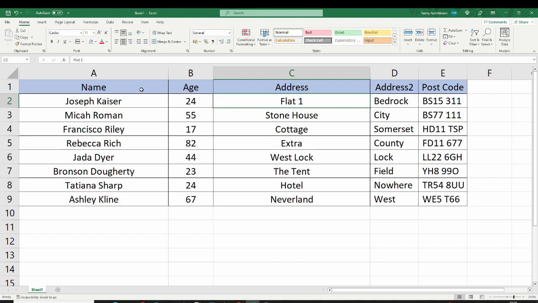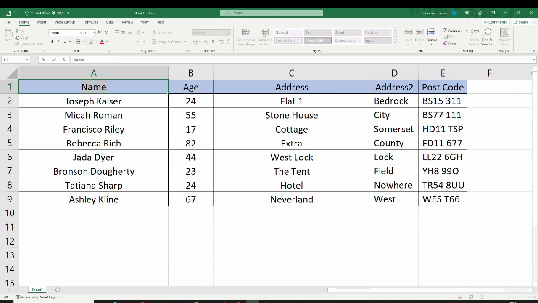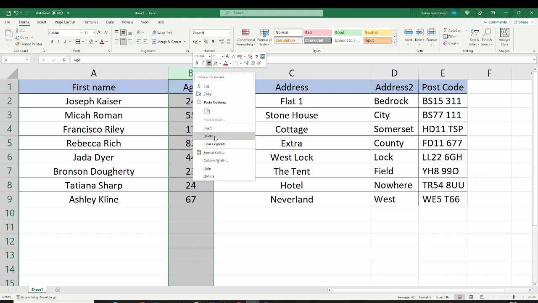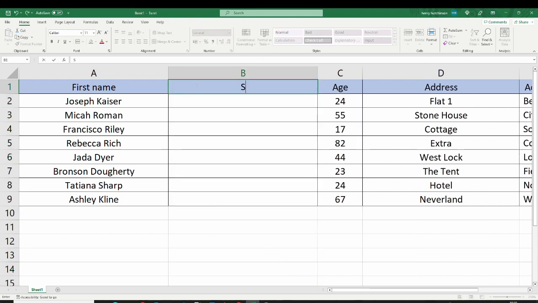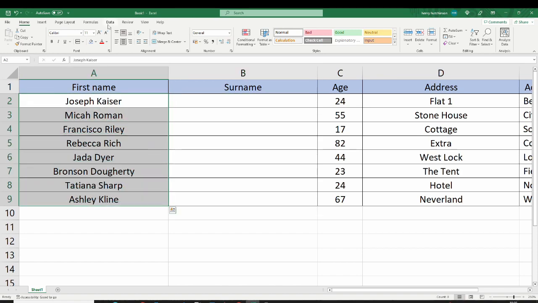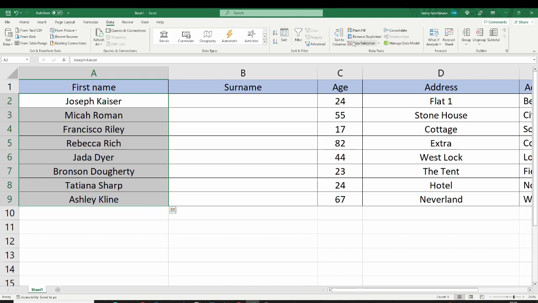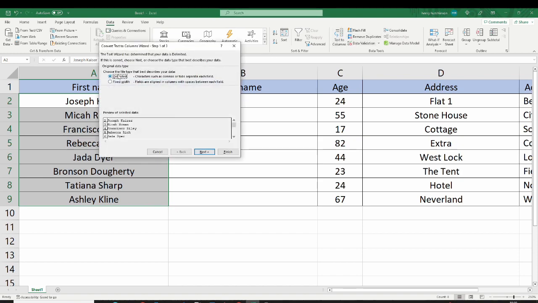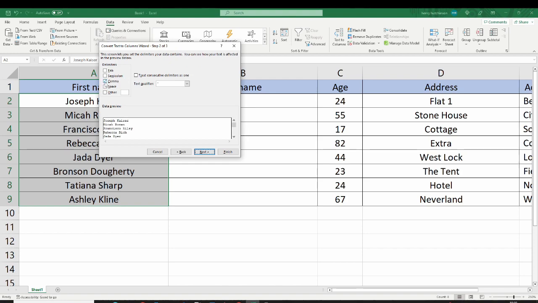An example using name as well. Let's say that this needed to be first name, and there was also a need to have surname. You could use exactly the same function by highlighting the names, data tab, text to columns, delimited, and this time we need it to split it out by a space, not a comma.